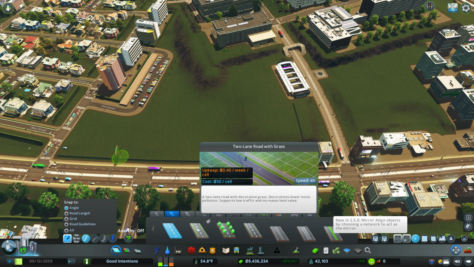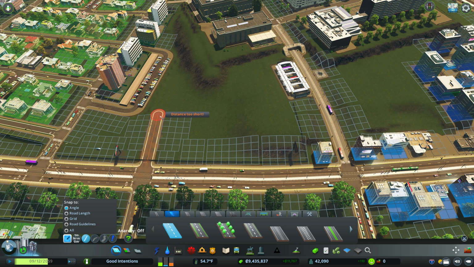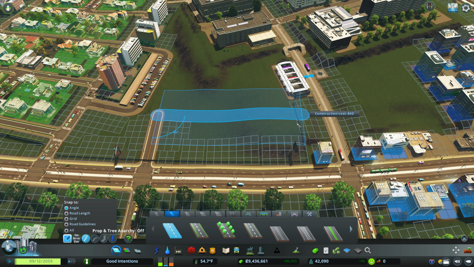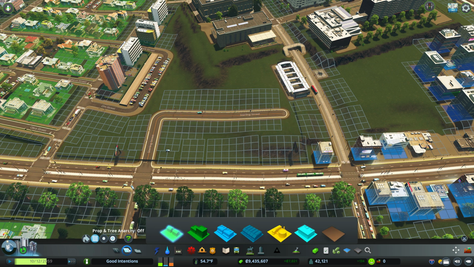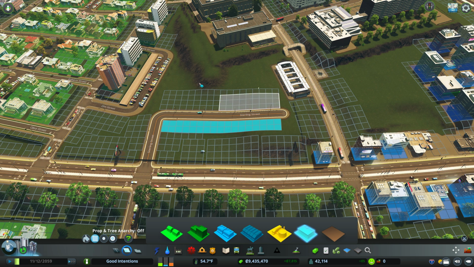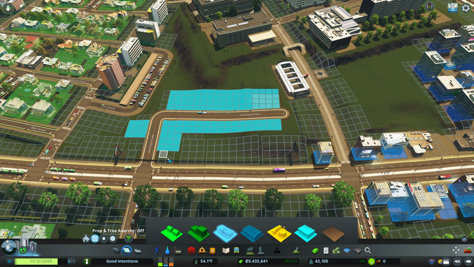And then we'll use a regular 2-lane. We'll go out to, say, here and over to right about there. And we'll put some offices down, just like that. And this area at the front here, we don't have a lot of demand for commercial right now, but this is clearly an area where we'd want commercial buildings.